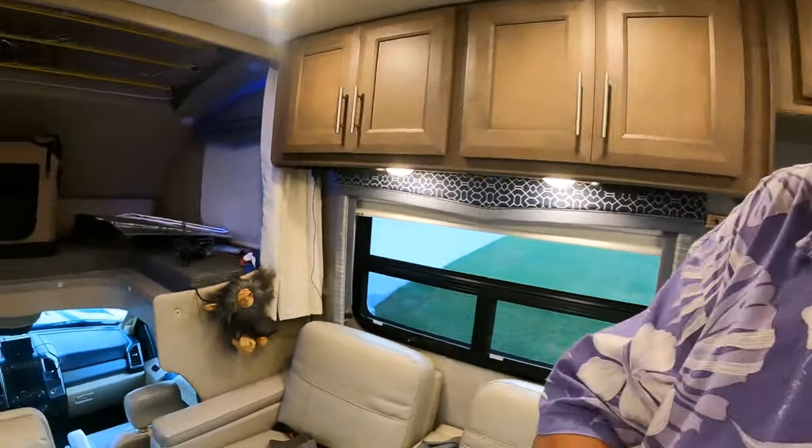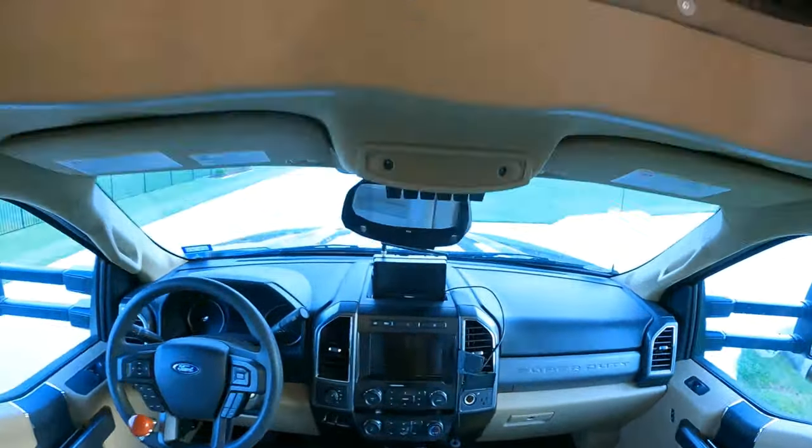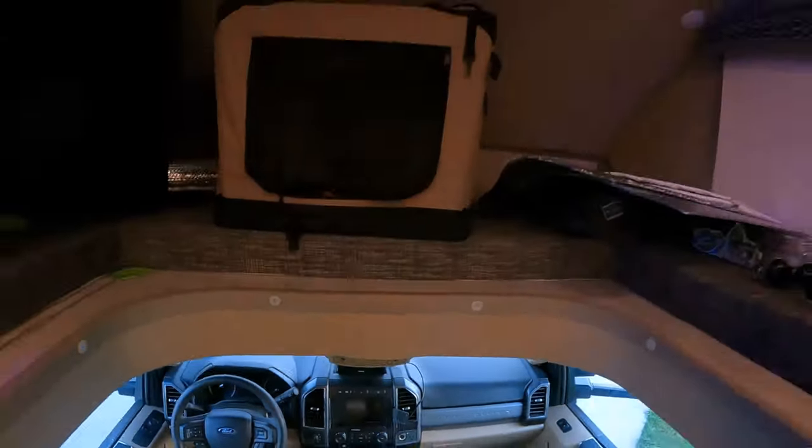The second, and for me the more important reason, is we've got this really fancy rear view monitor system. And it's about worthless because of the glare. The glare on the screen makes it... You can only really use it on cloudy days or early or late in the day. So we're going to resolve that, and I'm going to learn how to tint a motorhome window in the process.